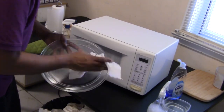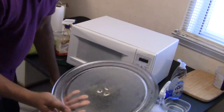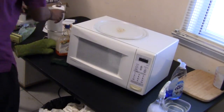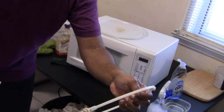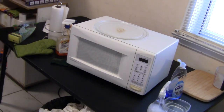Look at that. I'm almost impressed with all the fun stuff. Ah, look at that, all nice and cleaned up there. I'll put you here for now. Okay, let's get the spinner part cleaned up. A nice little wipe down here. I'm just wiping this puppy down. That's a little spinner action there for the plate to spin on. Okay, and I think we're almost done.